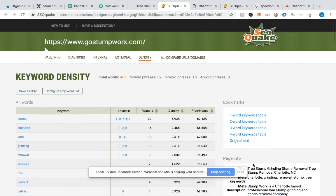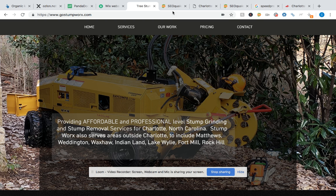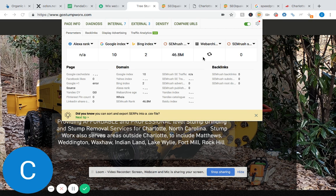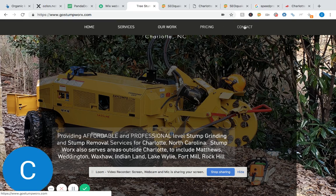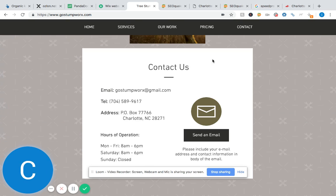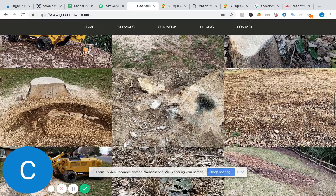But anyway, we're going to go through all the homepage and get all this stuff set up for you. I know you only have about 5 or 6. What is it, 5? So you have about 10 pages, and that's just the services, our work, pricing, and everything. One thing is you definitely want to have the contact us form down here, but you actually want to have a separate page because this page is going to help rank you as well. It's just having more content on the site. So this is fine, but also having it on the contact page as well.